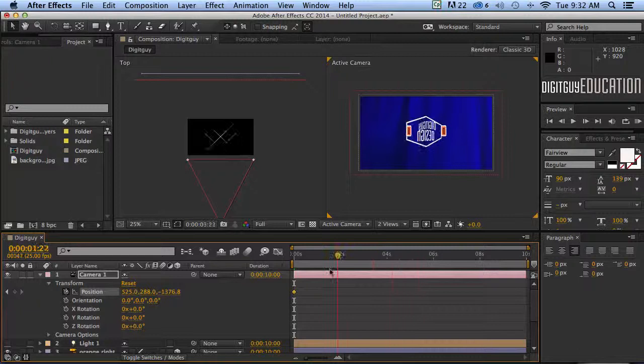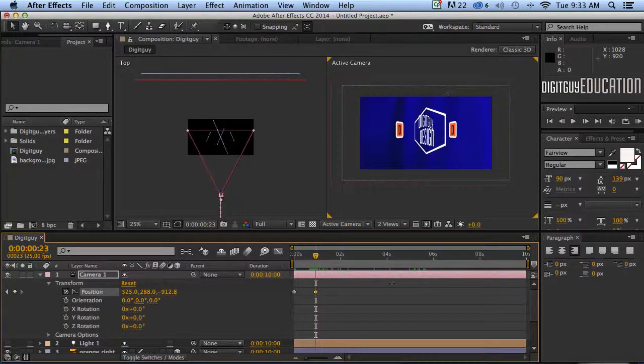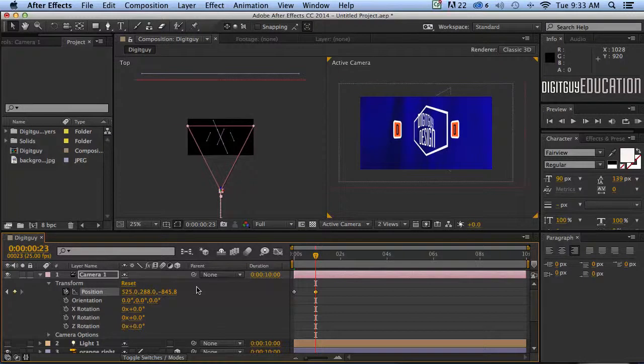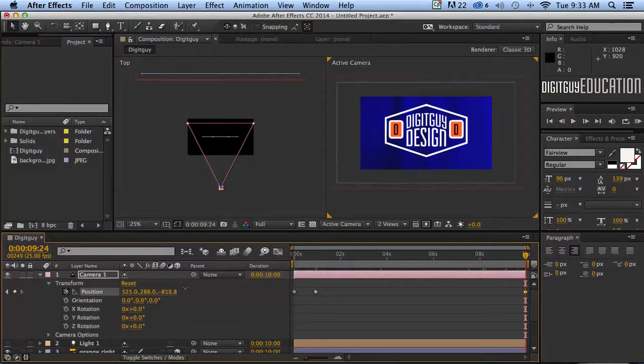Then I'll go to about 1 second because I want it to happen really fast for a start. So I'm going to zoom in really quickly to about there, the oldest trick in the book, and then over the next 9 seconds I'm not going to zoom very much at all, just a little bit like this. So it continues.